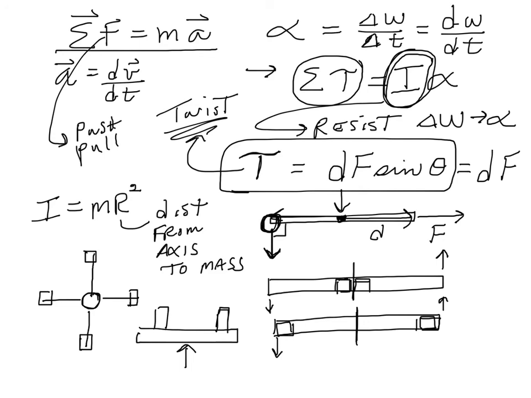And if the masses are small compared to the distance from the axis, so this would be the r, this would be the m, the rotational inertia of that particular mass would be gotten using that equation. Same way with this mass. This mass is fairly small compared to its distance r from the axis, and so we could get the rotational inertia of this mass by using this equation here. The bar, on the other hand, the mass is spread out, and there's a way of computing that that needs to be covered in a separate lecture.